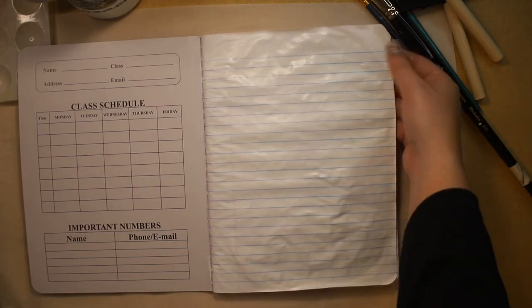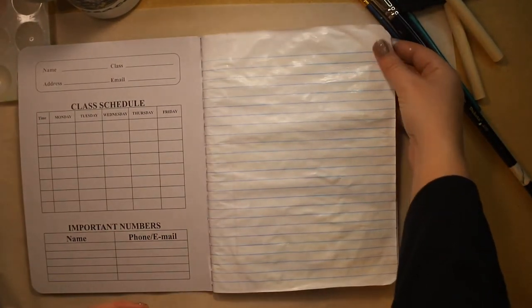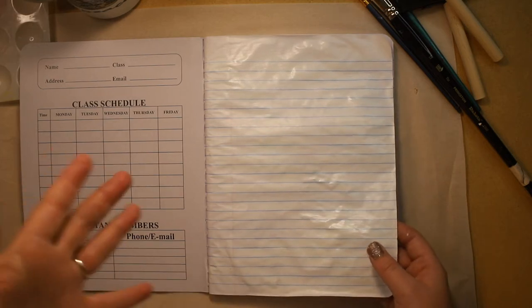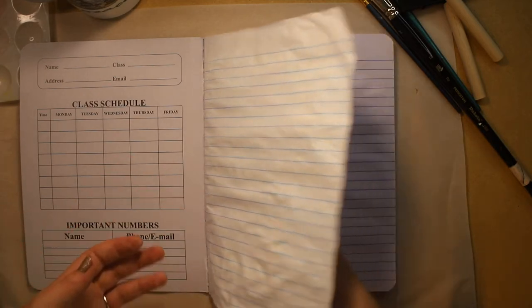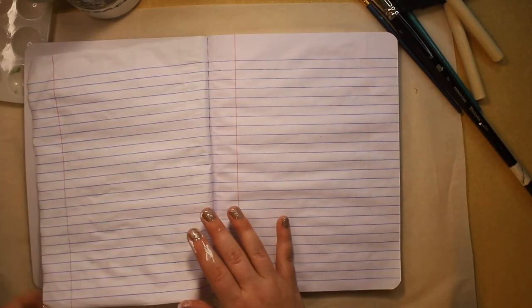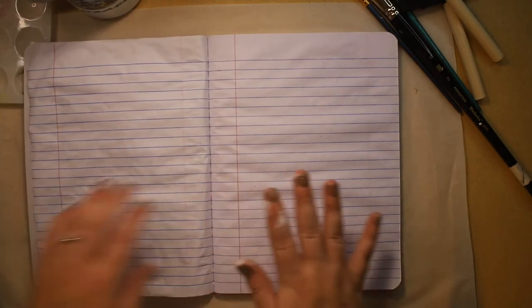So I kind of like how this looks, the little glossiness in it, but it is creating thickness. Your paper is not going to be straight anymore. It is going to crinkle. It's going to change. It's going to feel thinner, but this technique is going to make it thicker. So let's go ahead. I'm going to flip over here. We're going to just go straight into the next page. Like I said, this page isn't fully dry, but it's dry enough that I can start on this one next.